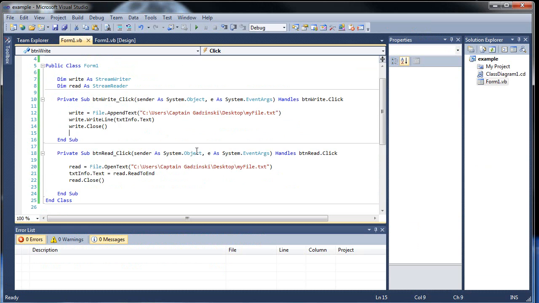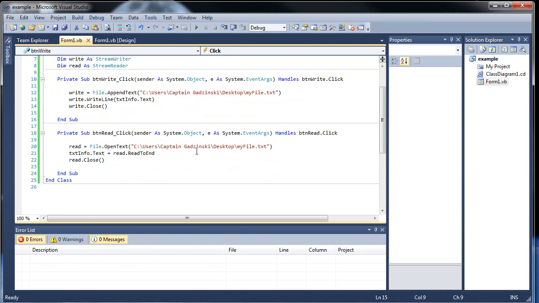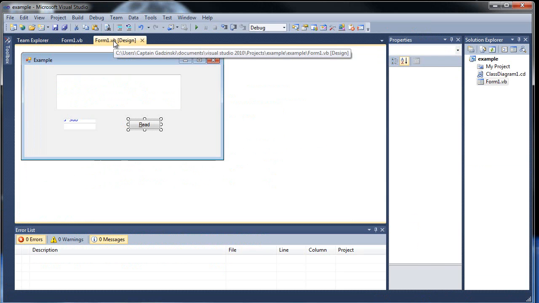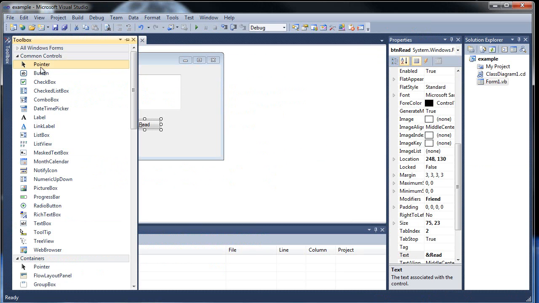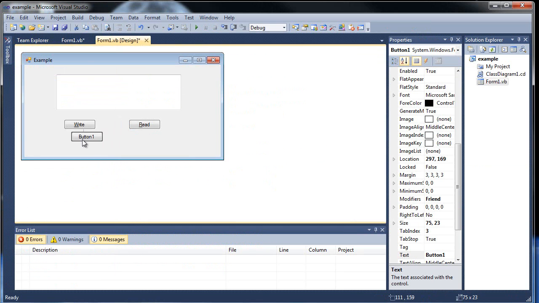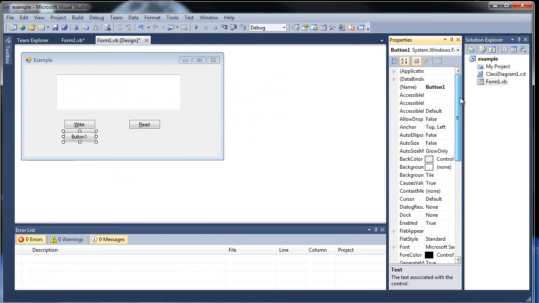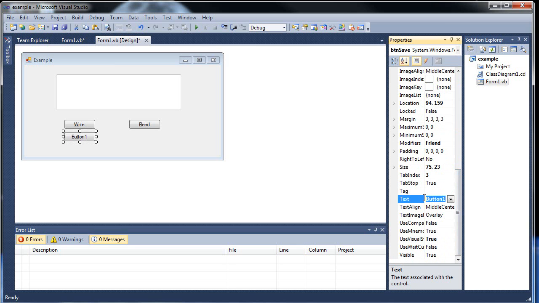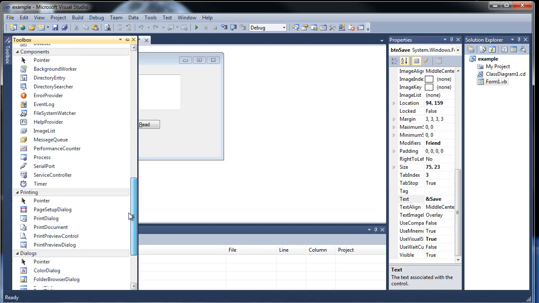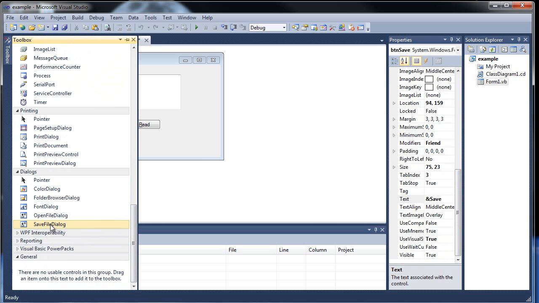Now let's figure out how to actually save a file or open it. So let's do save first. I think we should be doing save first. So create a button, and I'll call it btn save. Then I'll go all the way down here, click save, and then we're going to have to create this guy right here, save dialog box.